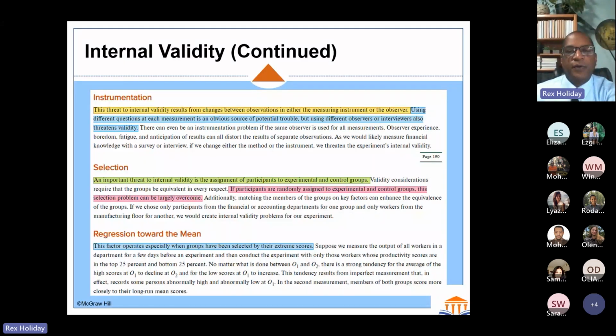Internal validity focuses on the internal consistency and validity of the research study itself, ensuring that the observed effects are attributable to the manipulated variables. External validity, on the other hand, pertains to the extent to which the study's findings can be generalized or applied to other populations, settings, or conditions outside the specific study context.